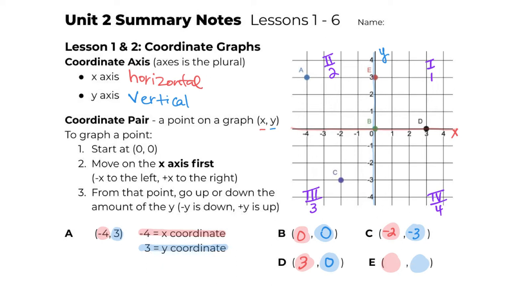And then for the last point here, point E is here, it's just straight up 3. So it doesn't go right or left, which means that the x-coordinate is 0 and the y-coordinate is 3 because it just goes straight up 3 right here. And again, E is also not in a quadrant because it is on an axis.